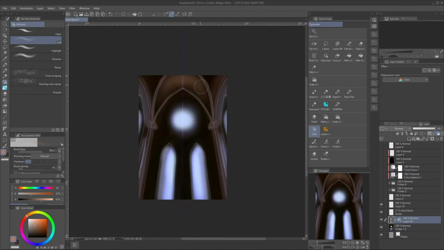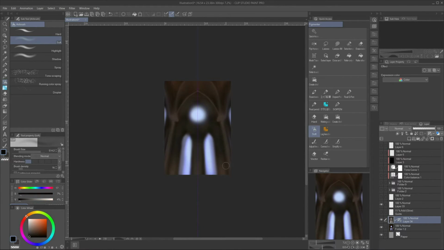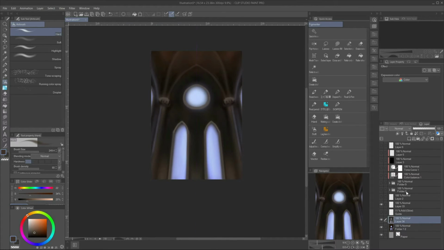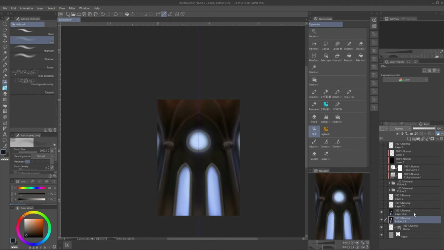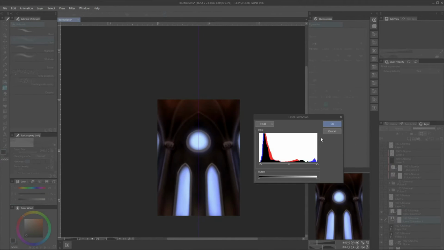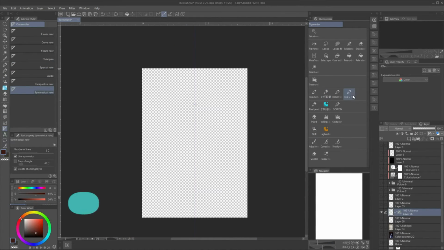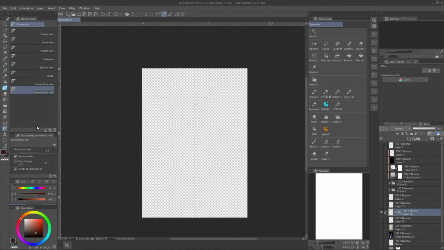I add in the warm interior lighting via the soft airbrush. It's a hint of the very same lighting that affects our character from the top, but it affects the background less because we're establishing that the light is further away from the walls and is closer to our character. At this point, I'm only using the hard and soft airbrushes because I know I want the audience to focus more on the character, and the background will only be here to reinforce the theme and setting.